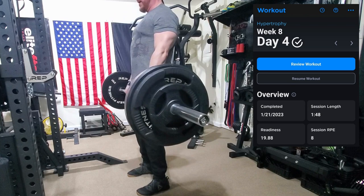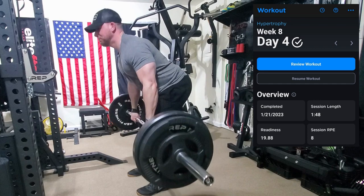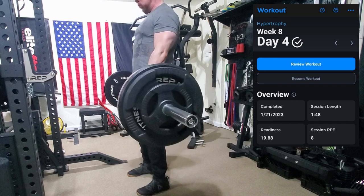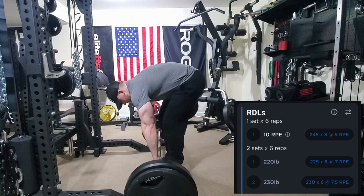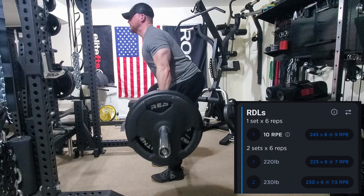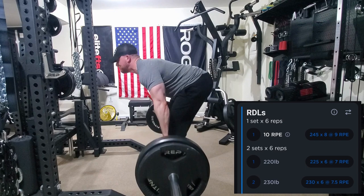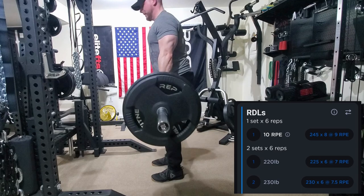Day four I'm doing at work, so I went ahead and added footage from last weekend to give you guys an idea of what a day four looks like. It's another lower day. I started off with some RDLs — I think these have been responsible for packing on a lot of muscle on my glutes and hamstrings, and pushing those reverse hypers up as well. That constant tension and good stretch has been really beneficial and helping my deadlift. I did an RPE 10 set using straps at 245 for eight reps and felt pretty good.